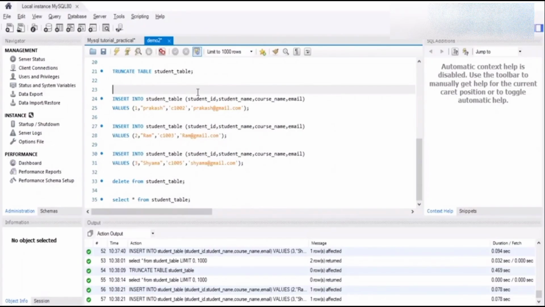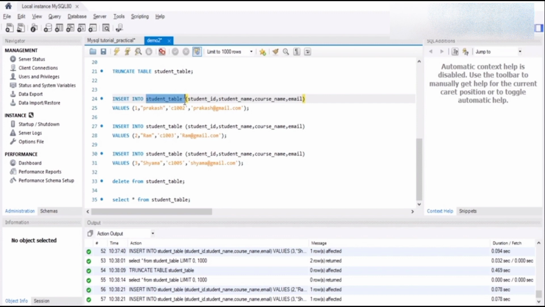So you can see I have already written my command, or the language, for how I can use insert. We know we have a table called student table and we know what attributes we have for that particular table. So we have student ID attribute, we have student name, course name and email. Now if you want to insert them, you need to write insert and then you need to put into. So this is the basic syntax of how you can insert data into your table. Then you need to provide the table name. My table name is student table.